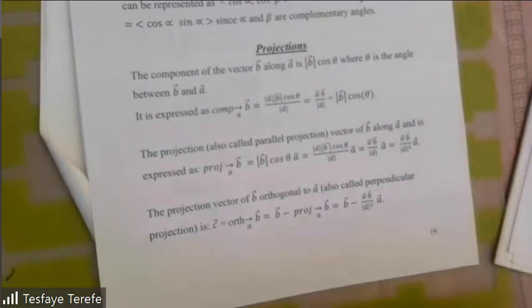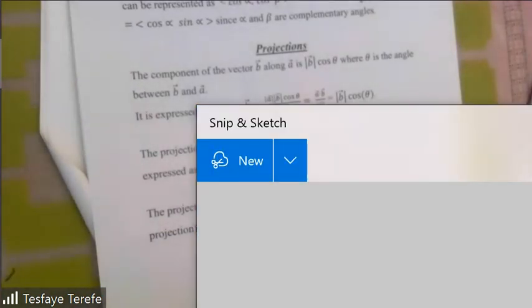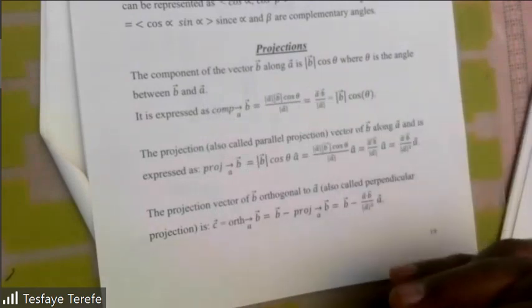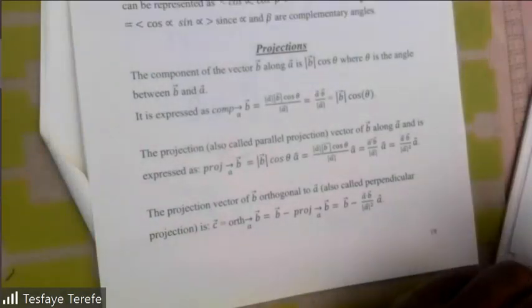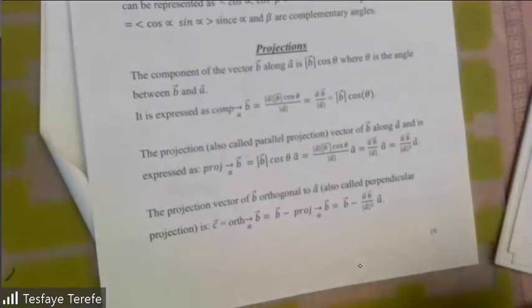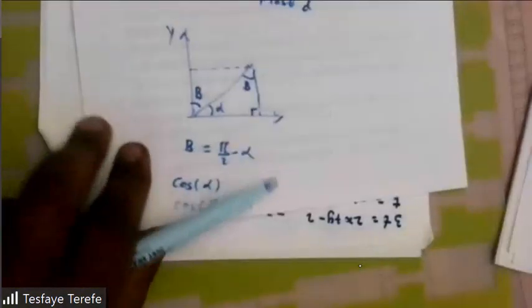All right, the next thing that we are going to work with is projection. One of the things that I showed you is that when we do work, the component of vector B along vector A is what? Actually, from what we defined, I'm going to give you a pictorial representation so you can have a clear idea.